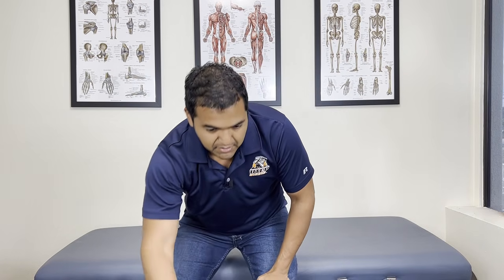In sitting or standing, I'm going to sit on the table here so you can see me better. In sitting, all you've got to do is suck in your abdominals, but do it in a way that makes you slouch from your upper body a little bit. So your abdominals attach from your lower ribs right here to your pubic bone down here. It fills that space in the front where you don't have any bones. And when you suck in your abs, if you do this properly, it should make your chest come down slightly.